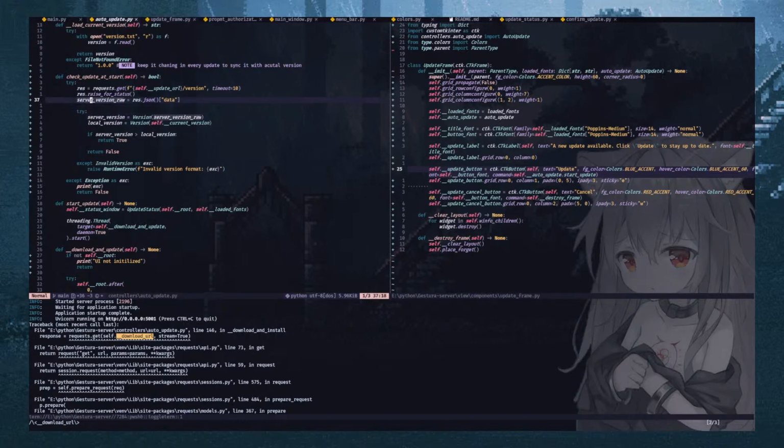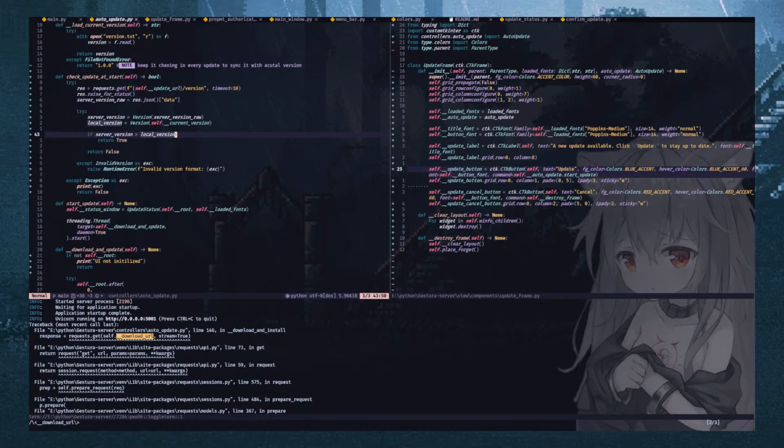So I'm making an API request if update is available, getting the version in my server, then comparing my local version with my server version. So if my server version is greater than my local version, I'm returning true. In here, I need to make another API request that will get the download URL.